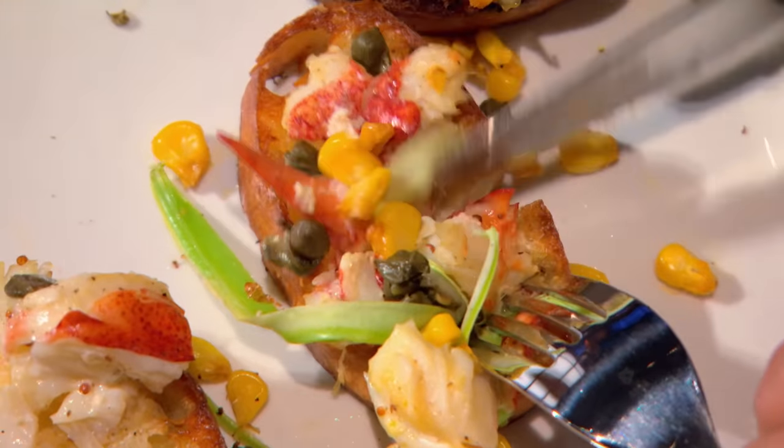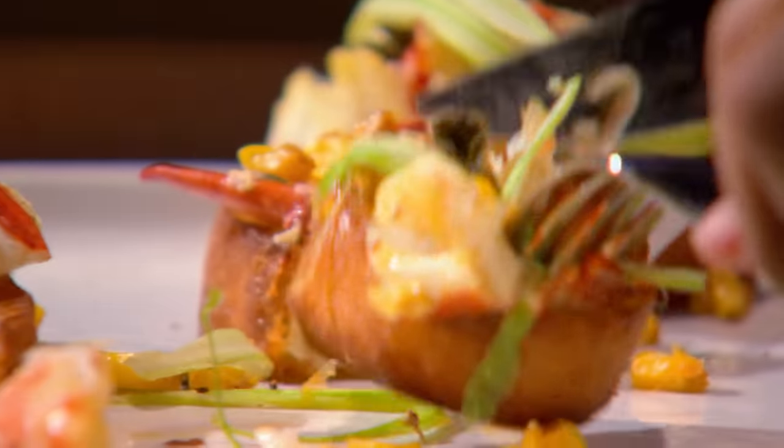I don't get much lobster roll where I come from. I don't know the difference between a soft bun and a hard bun, but I sit on a hard bun every day. So, that was a good one, Chef.